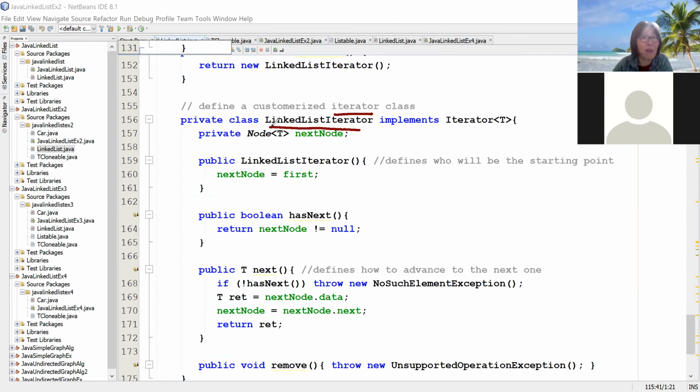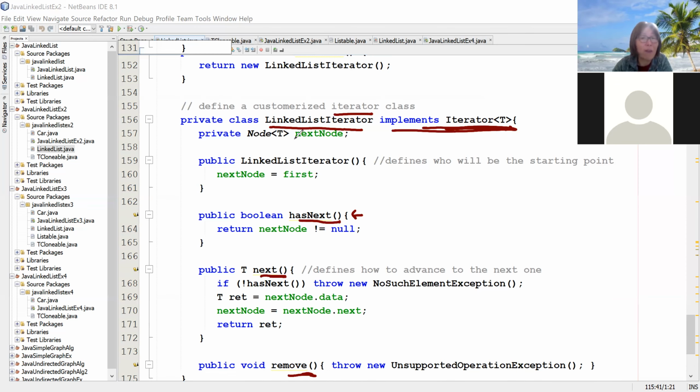We call it LinkedListIterator, and it implements the Iterator interface. Because it implements the Iterator interface, it needs to override the hasNext method, the next method and the remove method.